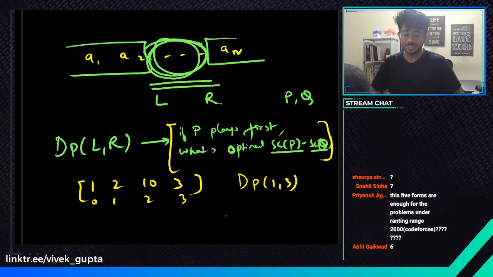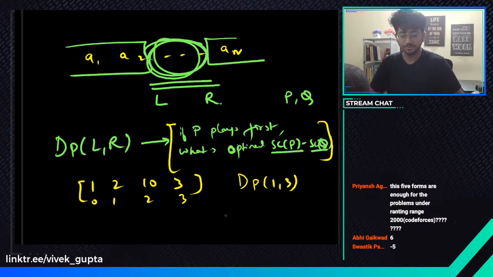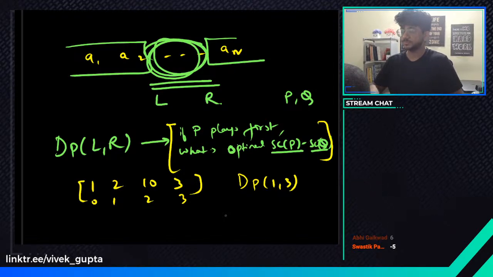Whoever is playing currently, yes, that's correct. I've still not got the correct value. Think about it. 5, 7, no. 6, no. Think about it. I think now I got the correct value.